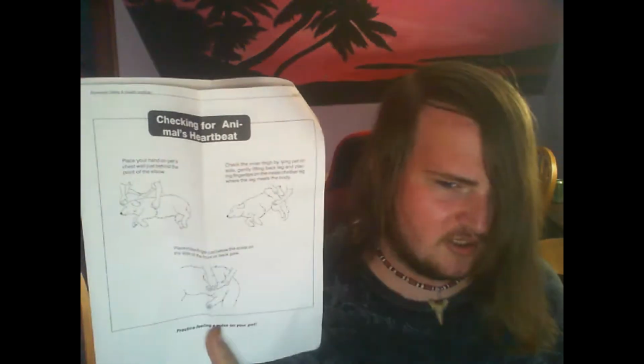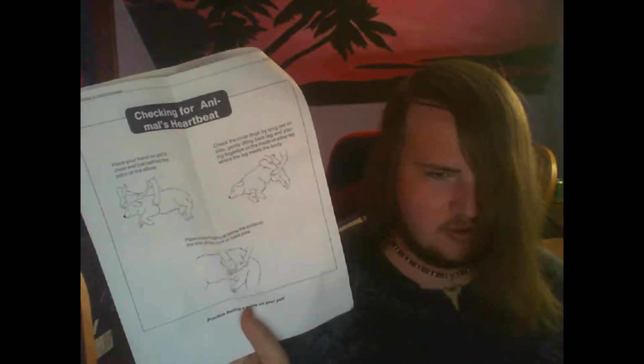And if you want to check for the heartbeat, you want to place your hand on the chest wall, just below the point of the elbow, basically on the joint close to where the elbow is. Actually, you probably can't see that, but I have a little diagram of that. A picture would probably explain it better than I can, but I'm a visual learner.